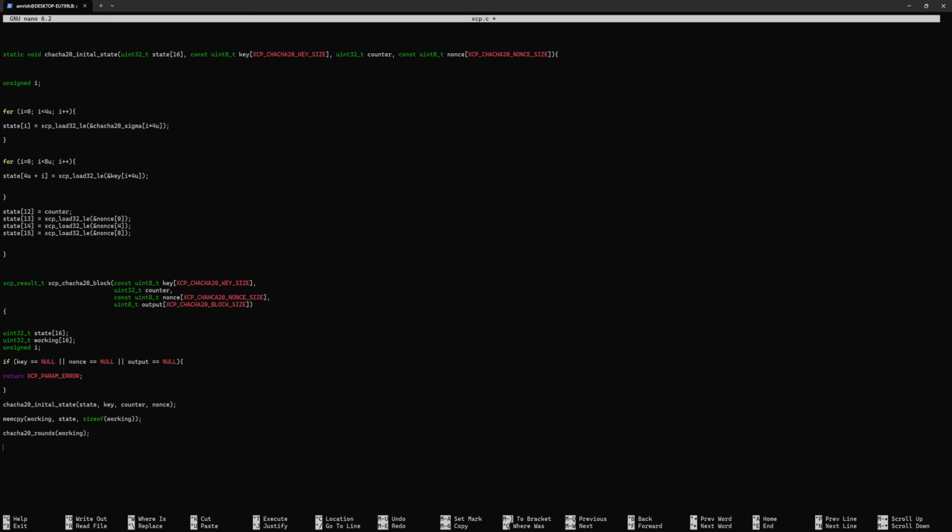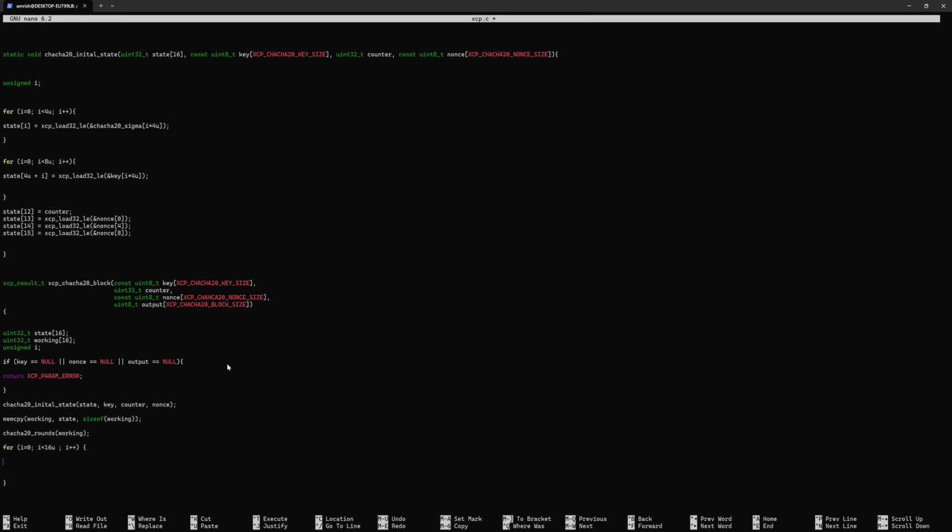So it's 16. I equals 0, while I is less than 16, we will increment I and store 32-bit words into the output.